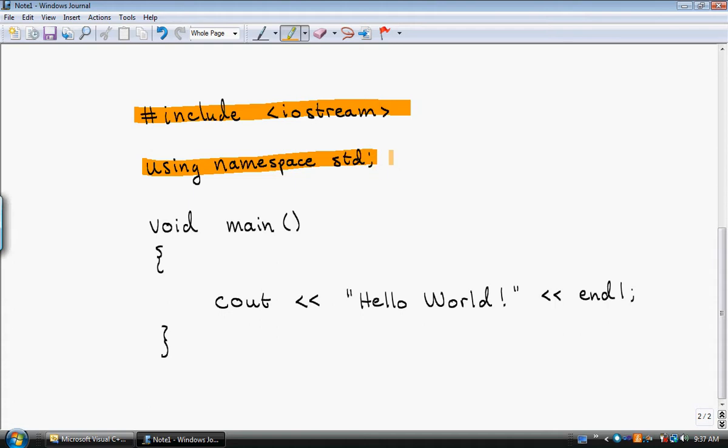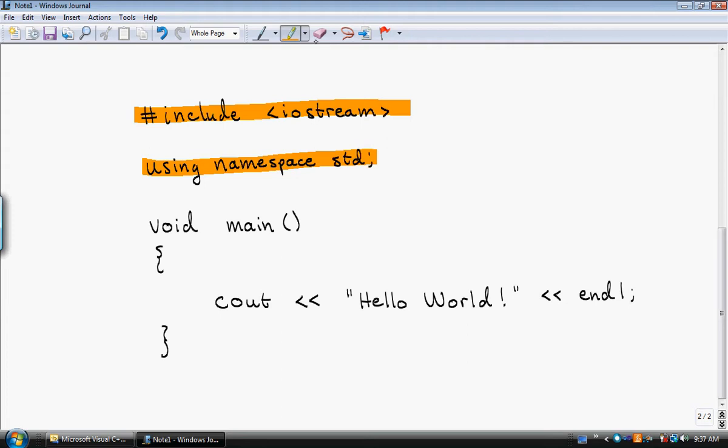This next line, unfortunately there's not a lot I can say right now to explain why it is needed. In a later video, I will go into depth on exactly what this line is doing and why we need it, but suffice it to say: using namespace std, std stands for standard, and then a semicolon. This line allows us to use the commands in iostream the way that I'm going to show you how to use them. So in order to begin, we need these two lines in our program. We're just going to type them anytime you're going to do any kind of printing to the console, which is pretty much going to be always. You're always going to have these two lines at the top of your code.